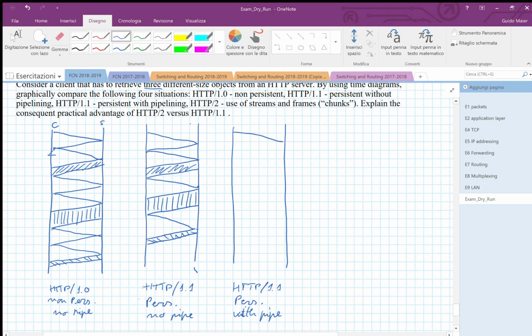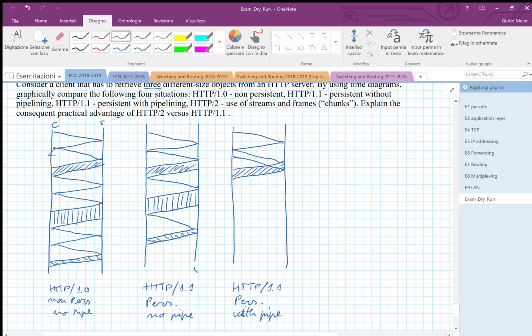Open the connection and then we send the first GET, and while the server is sending the first object, the client can send a second GET.